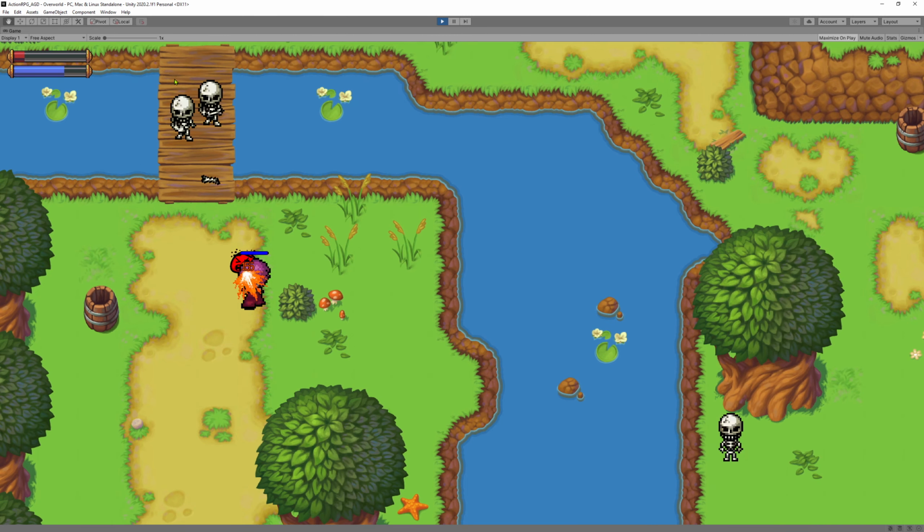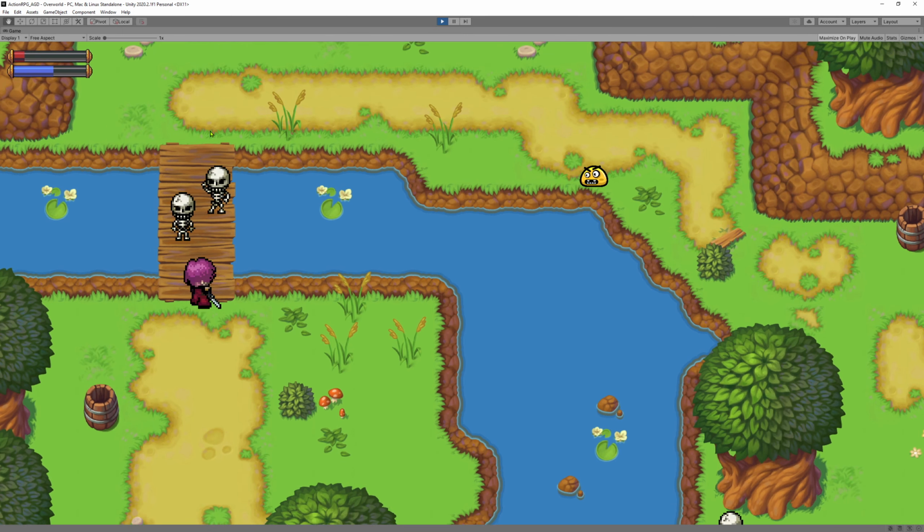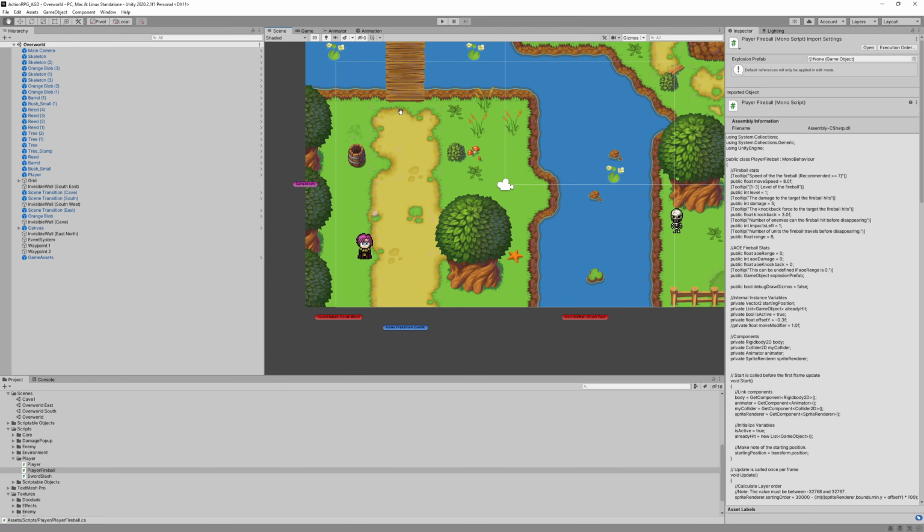Now, we don't actually have any sort of hit invulnerability. So you can kind of get stun locked by a bunch of enemies. And I think you could probably imagine how you would go through and add in some kind of ticker that every time you get hit, it gives you a temporary bit of invulnerability. But that could be something we explore in a future video series or video set, a little bit closer towards the end of the project. Some balancing issues. So that actually wraps up our damage text.